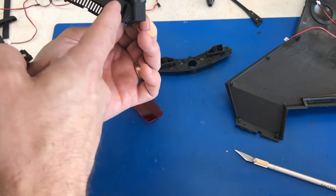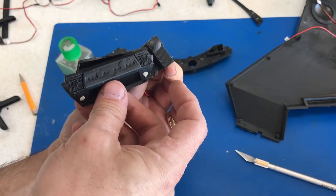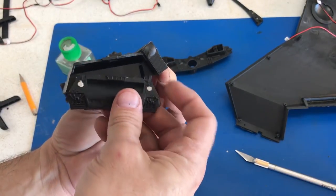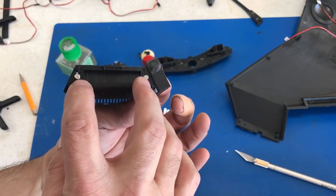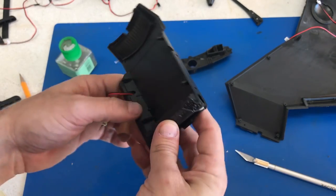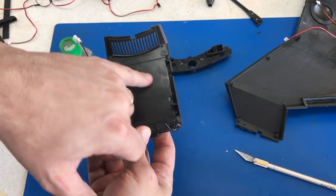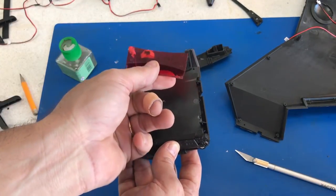In the back here, there are going to be two other lights. We're going to leave those out for right now because we have access to the bottom of this piece. But we will go ahead and glue this portion into place. And this too has the two little lights that we've masked off temporarily right now. And what is going to happen is all the wiring is going to go inside here for the front, which this we're going to definitely leave out.